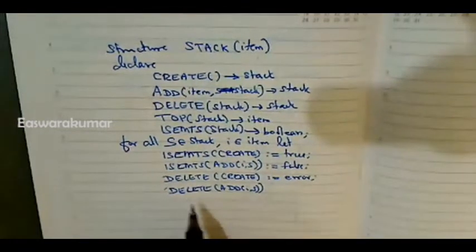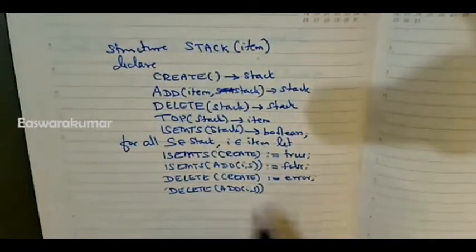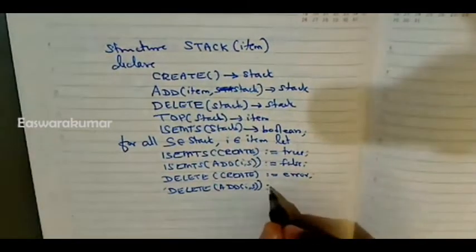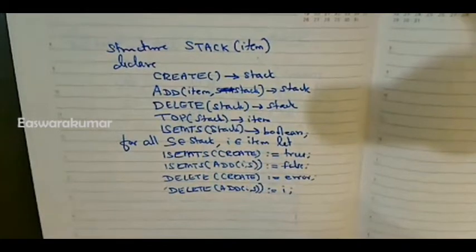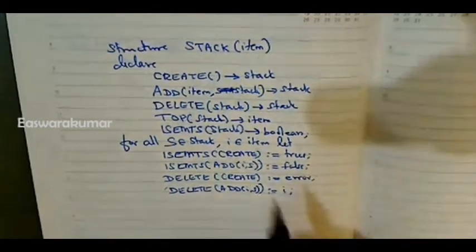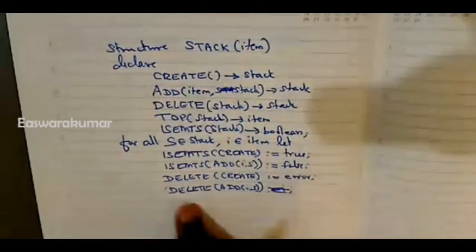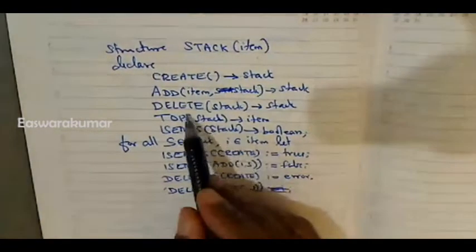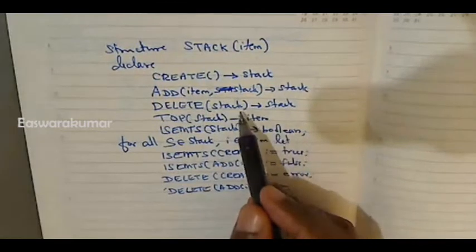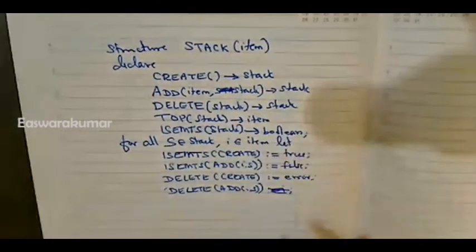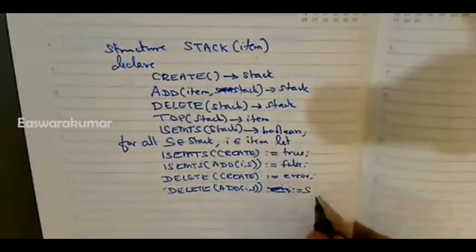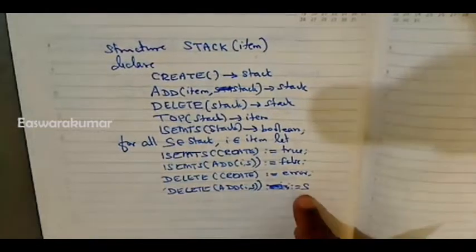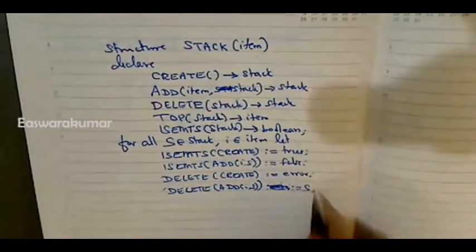So when you say delete, within brackets add I comma s, I is on the top, so I will be removed. So what do you get? You get value I. Sorry, no. According to the function, it is not I. So delete, add I comma s. Actually, what does delete return? Stack, right? It has to return the stack, that is, the stack after removal of the item. So what we get is the same stack. The stack name is s, the s we will get, right?